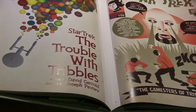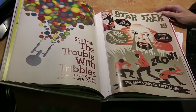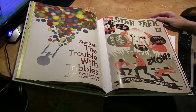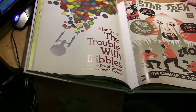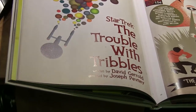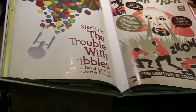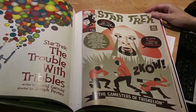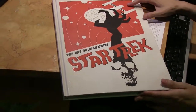You can get the book, it's well worth getting, and it's definitely a fascinating conversation piece for any Star Trek fan, especially if you are a fan of the original series. The site Borg.com goes so far as saying that this is probably the most attractive hardcover coffee table style book about Star Trek ever created. Whether you agree with that or not, I think you will agree that if you're a fan of the original series, you would find this book very nostalgic. All in all, I think this is an excellent book to keep on any Star Trek fan's coffee table.